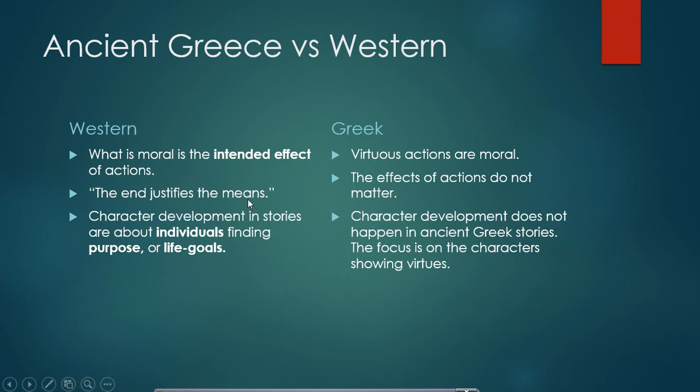And in Western stories, there's character development, and character development is about individuals finding purpose and life goals. Whereas in Greek stories like Oedipus, or the Iliad, or the Odyssey, there isn't any character development. The plays are mostly just a way of giving the characters an opportunity to show their virtues.